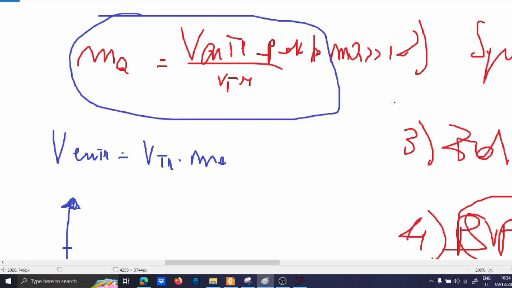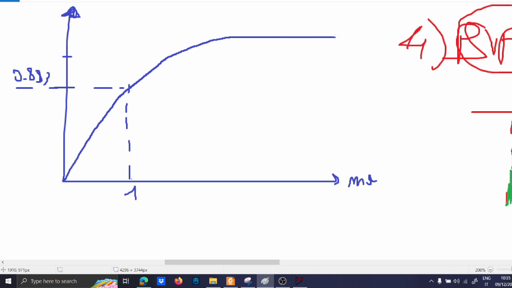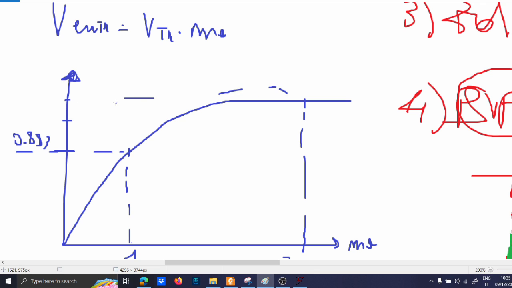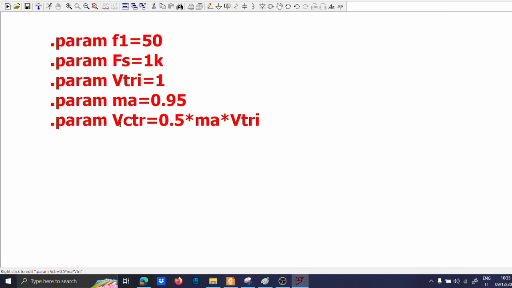Then if you wanted the square wave modulation, until it goes like this. So when MA is like, I don't know, 3, 4, there is no more dependence on the output voltage, and you have a value which is 1.113. You can find this demonstration in the book. This is called the linear region, this is called the overmodulated region, and this is the square wave region. And so we will declare it like this.